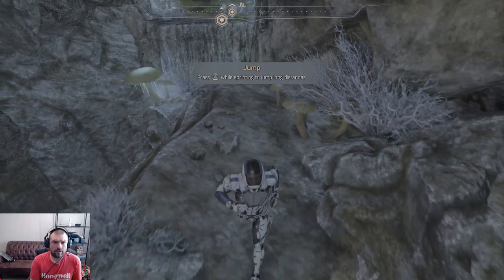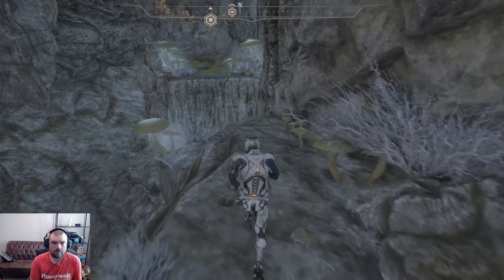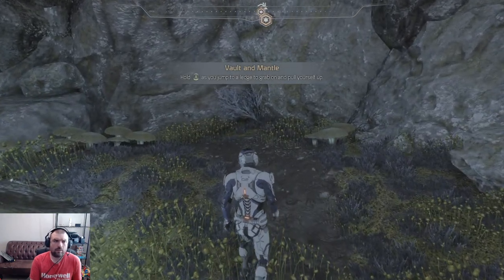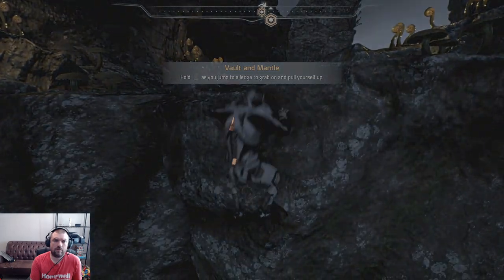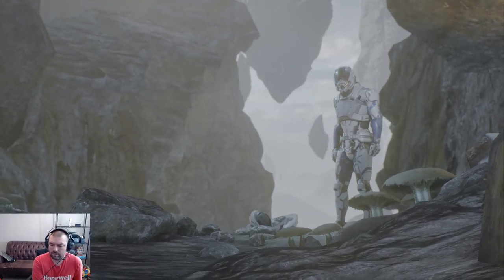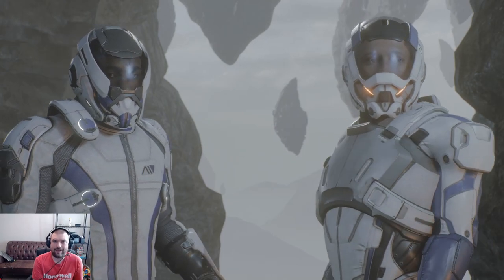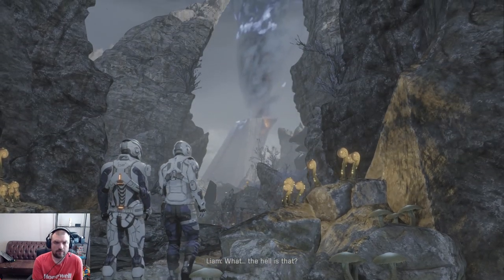Press A while sprinting to jump long distances. I think I see the top. Hold A as you jump to a ledge to grab it and pull yourself up. Okay. Simple enough. Mind making some room? Thanks. This guy's gonna die, isn't he? What the hell is that?